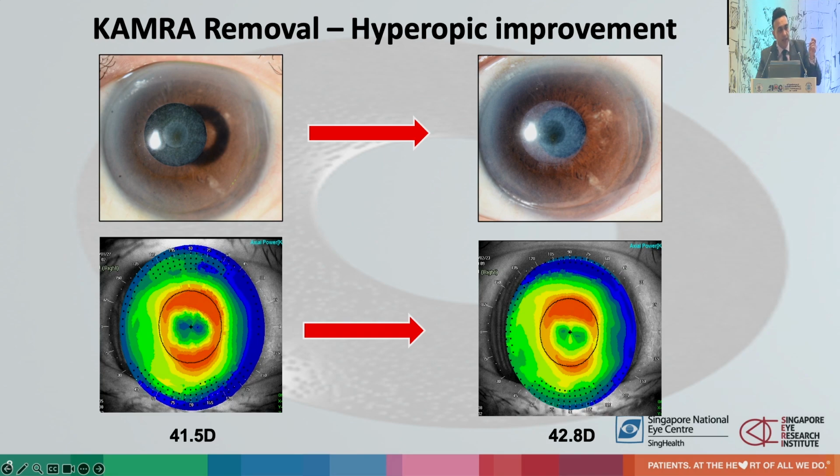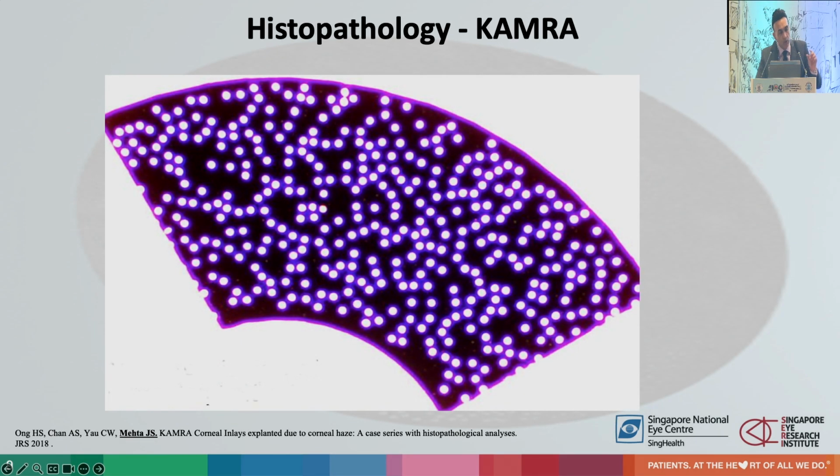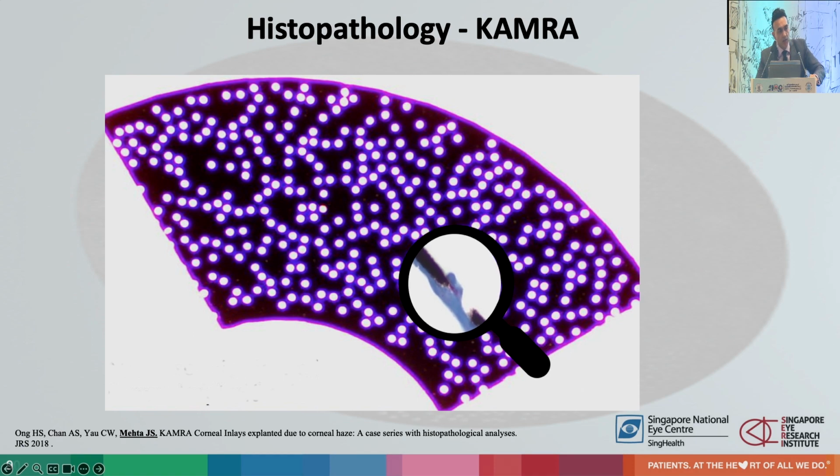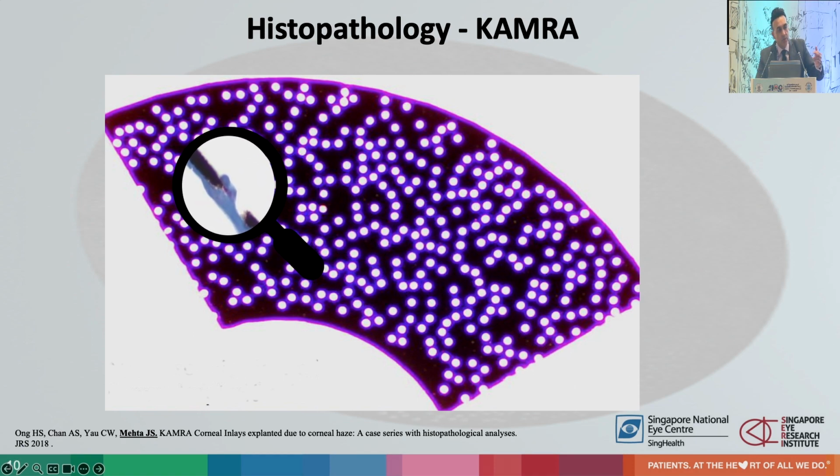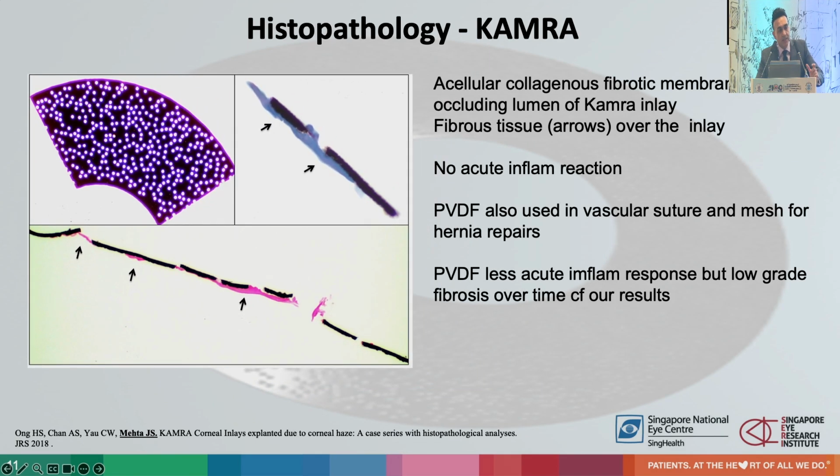Now if you take that inlay and send it to the lab, this is what it looks like. Under H&E staining, you can see this luminescence effect itself. If you look at it in more detail across the surface of this implant, you'll see this fibrous acellular mesh across the surface. This is an acellular fibrotic reaction on the surface of the inlay itself. When you get this collagen reaction on the surface, it prevents the fluid going into the anterior lamellar cap, and that's why you get that flattening in the flap or the cap stroma and secondary changes on the epithelial surface.